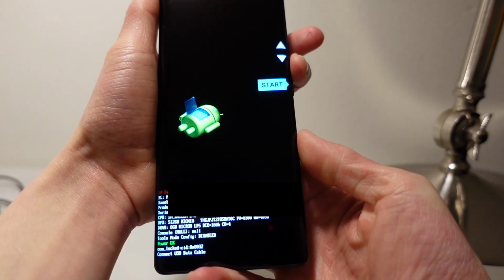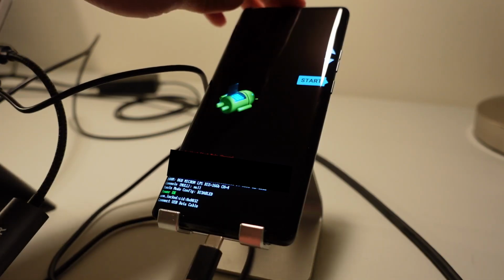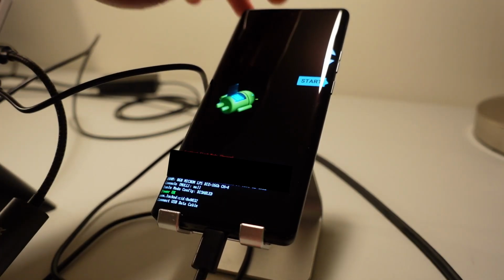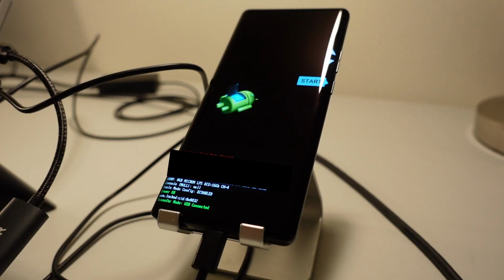Once it's off, hold down the volume down button and the power button at the same time. Doing so should lead the screen to display something that looks a bit like this with small technical looking words and an image of the Android mascot going through surgery. From here, plug the USB-C cable that's already connected to the Windows PC into the Motorola smartphone. And from here, let's go back to the Software Fix tool.